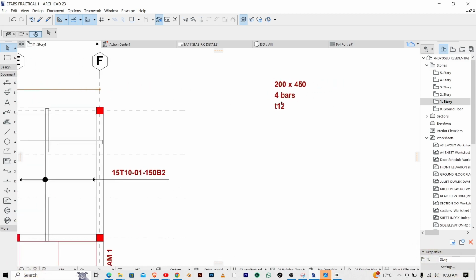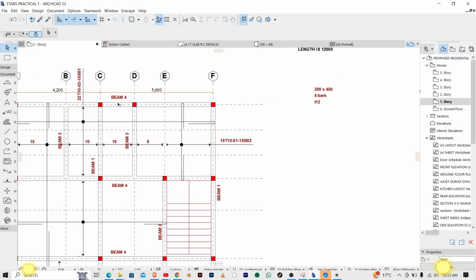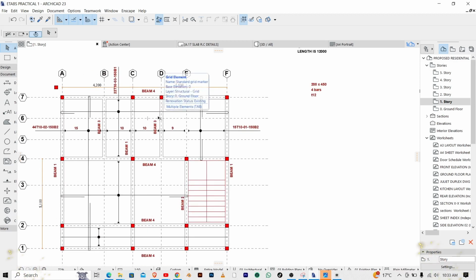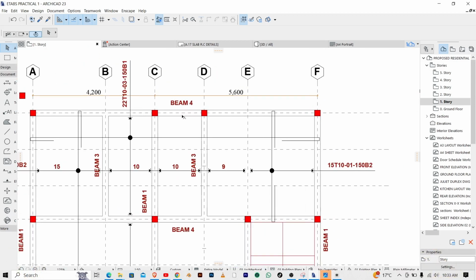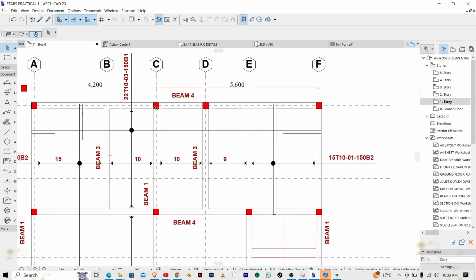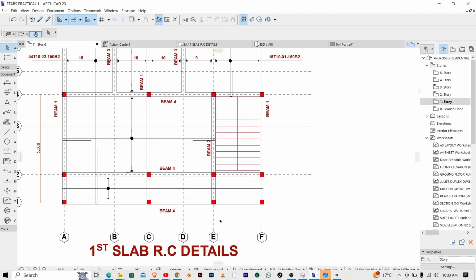Things you need to remember when designing a beam: mostly, for a residential building, we ensure that the span for the beam is not more than 5 meters. It can be bigger, but then you are going to increase the member sizing. Also, for the columns, I always say maintain 4 meters, not 5 meters. The smallest distance should be 2 meters from one column to the other. But of course, all these things depend on the design.